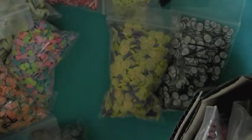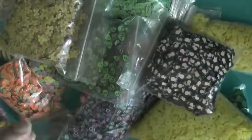In case it wasn't obvious, I have a ton of Fimo slices. They're one of those things that if I see one that I like, even if I don't think I'm going to use it, I have to buy it anyway. Originally, I was just randomly but neatly putting them into the box, and then I decided I didn't like that, so I dumped it all out and decided to organize it seasonally.